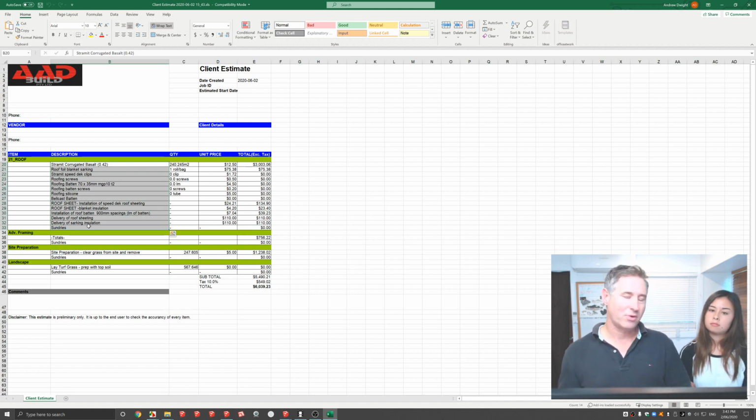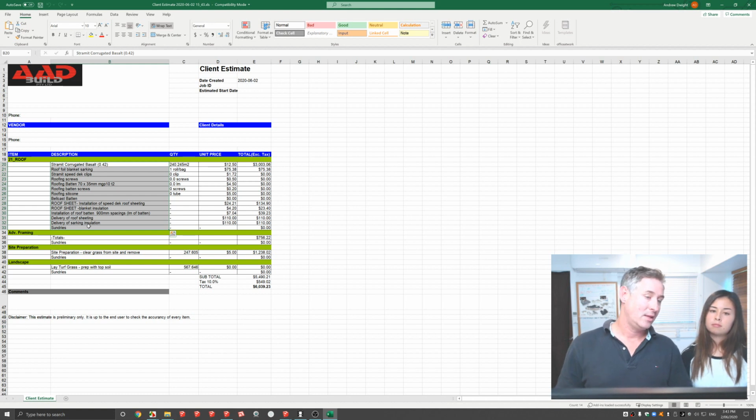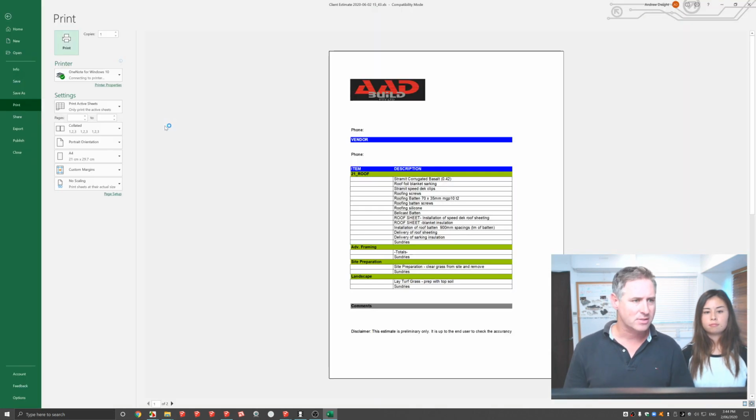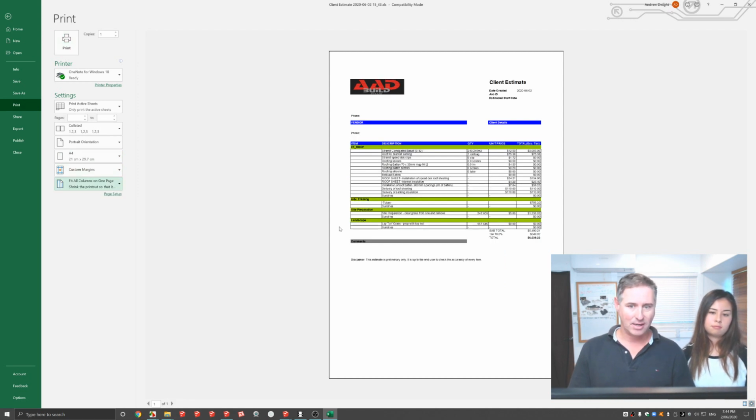It saves you, from a builder's perspective, or someone who's doing an estimate, spending my own money and ensuring that I charge the client enough to cover my job. There's so many things I could have forgotten, and preparing this type of documentation and getting it ready to print out is reasonably easy to do. So custom scaling, fit it all on one page, and away we go.